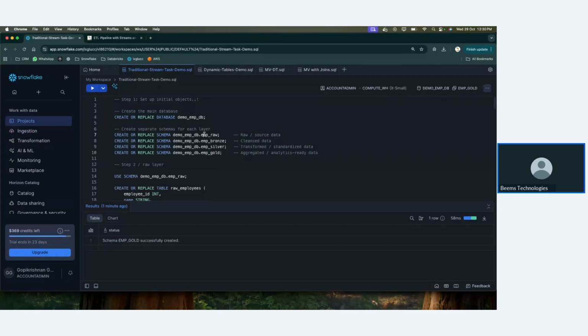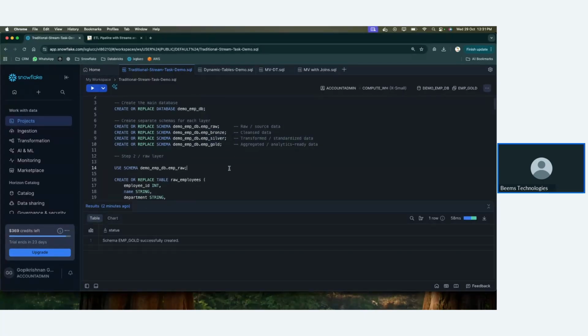So the raw layer is the landing zone where all input sources are placed. After that we do cleansing, and the cleansed data ready for transformation is placed in the employee bronze table. The silver is transformed data, and gold is the final layer for us.